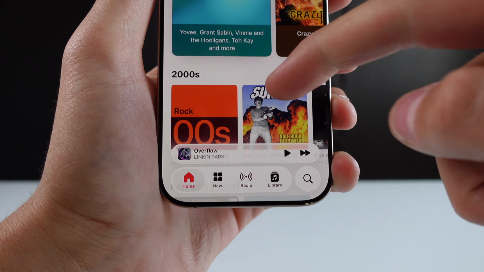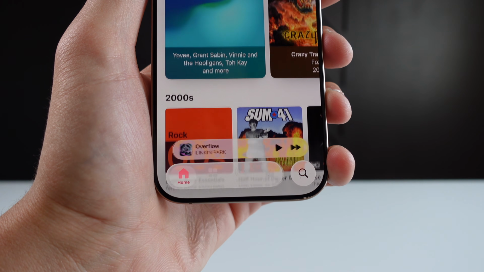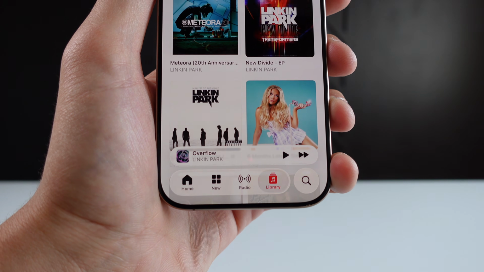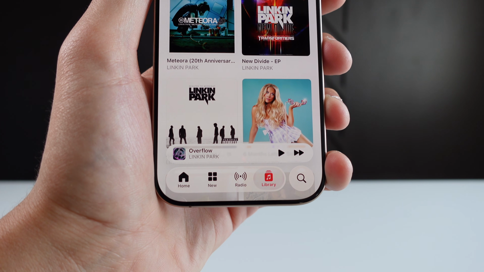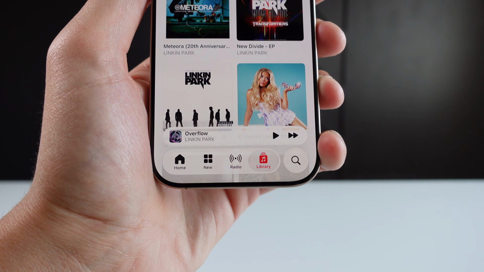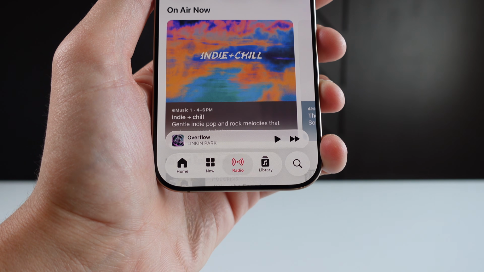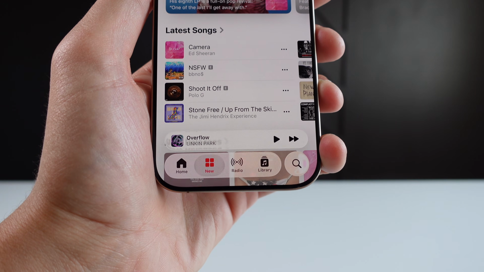And as you scroll, it gets smaller. And as you scroll and get to the top of your list, it gets bigger and shows you more information. So it just kind of gives you a little bit more room to breathe when you're scrolling. But then when you want to see the controls and get to the top of the screen, they get bigger again. So I just think it makes a lot more sense.